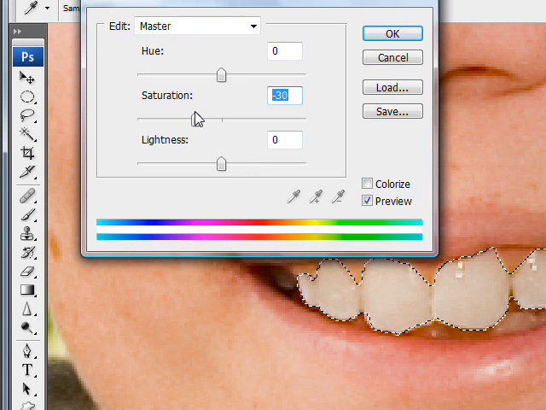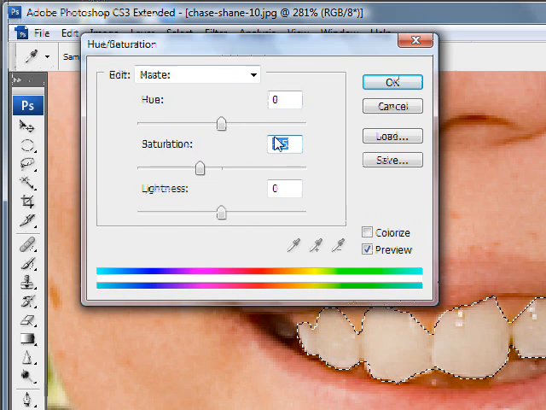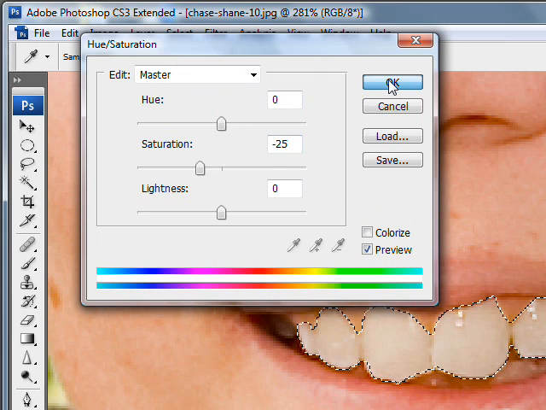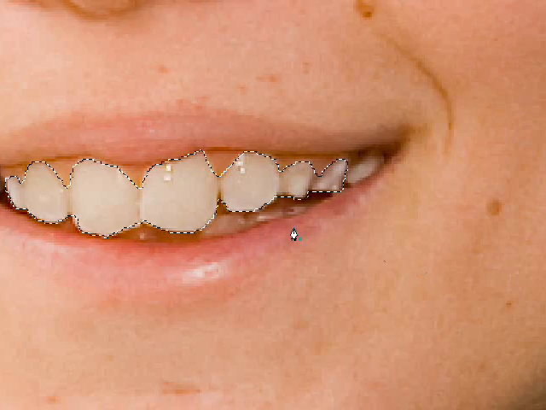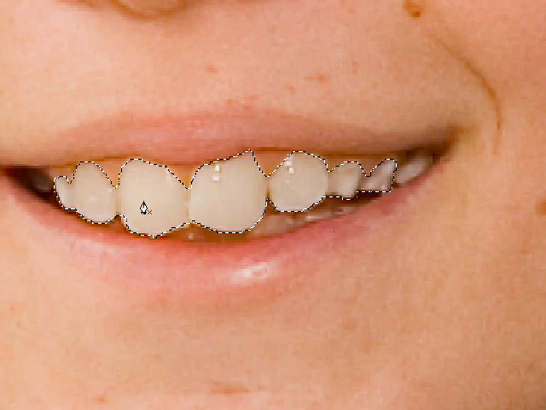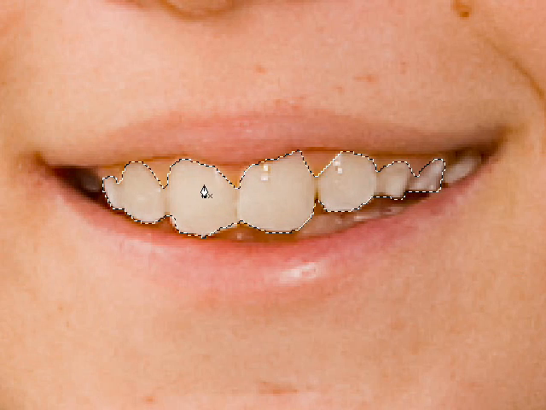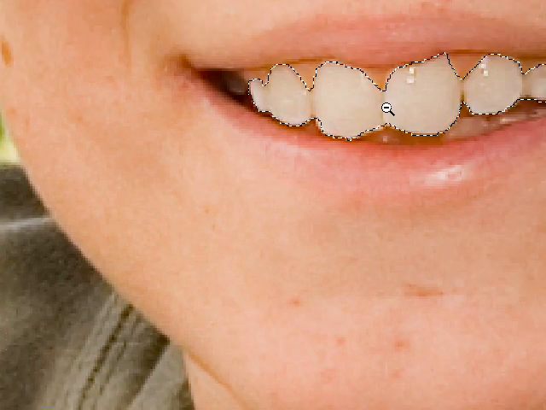So just zooming back out, on my keyboard I'm going to hit Control D, and that's going to take the selection away. And now you can see his teeth are a little bit more white, a little bit more vibrant, and again, it's nothing that looks too phony or too fake, but at least we've taken that yellowish color out of his teeth. So that's how you fix teeth in a photograph. You take out the yellow, and thanks for joining this tutorial.